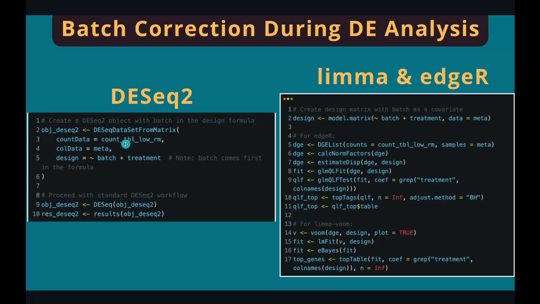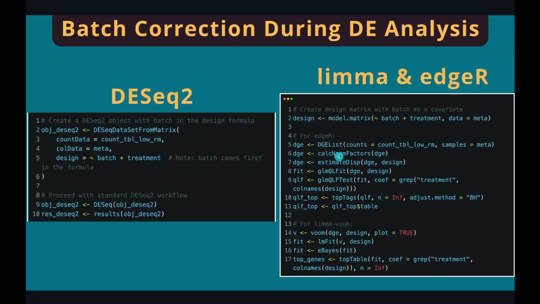The only difference is we put the batch effects in the design matrix, and then we call the function and do the regular differential expression analysis. And for limma and edgeR, it's the same. Everything is the same, except in the design matrix, we put the batch effect in the design matrix. And the model will take care of the batch effects and adjust for the effects during the differential expression analysis.